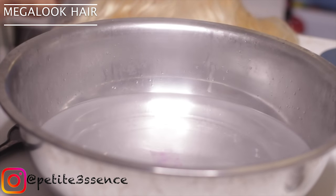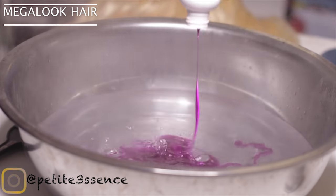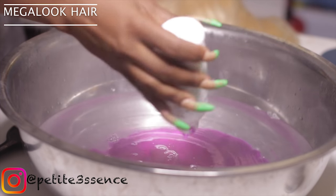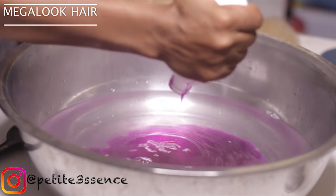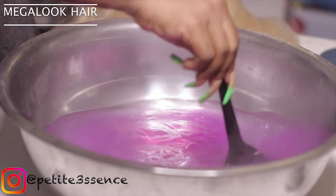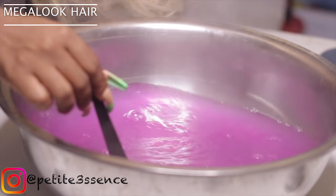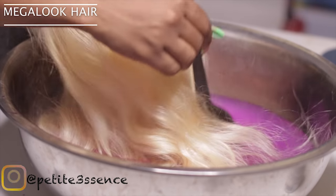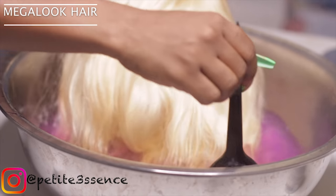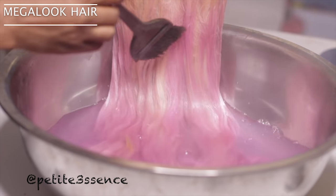So then I have this bottle. I'm just gonna pour everything in there. I'm just gonna take one bottle first and see how the hair takes it. And then this brush, I'm just gonna mix up everything. And I'll dip it. So it's doing kind of streaky.